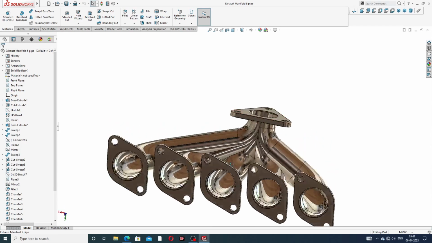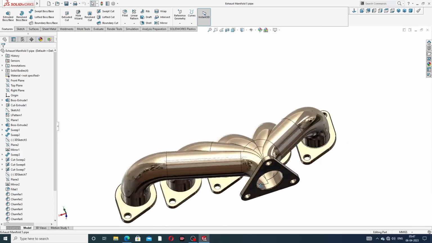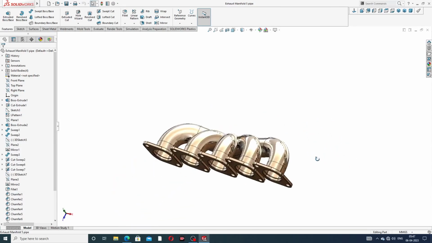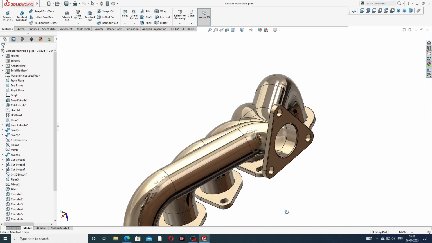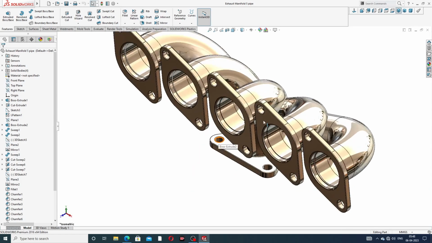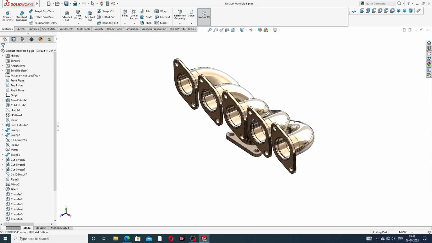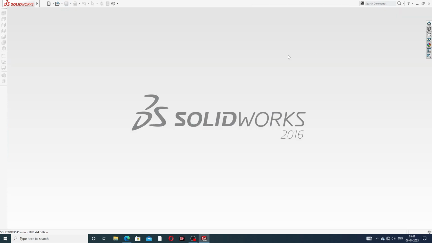The isometric view is also perfect. Okay, let's start designing this body.